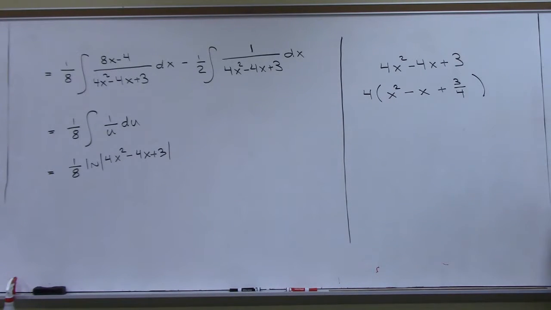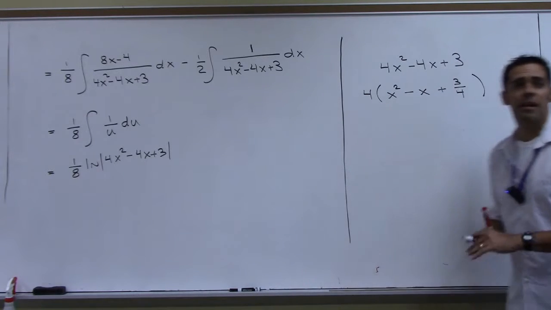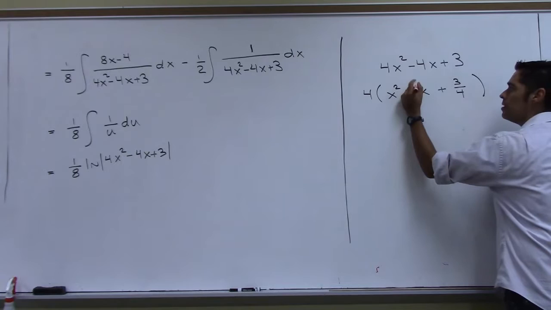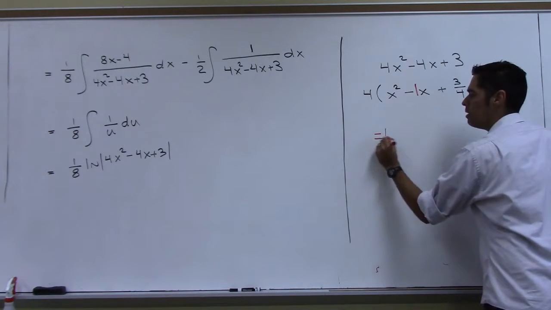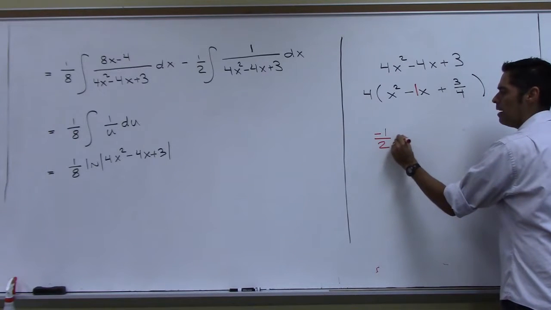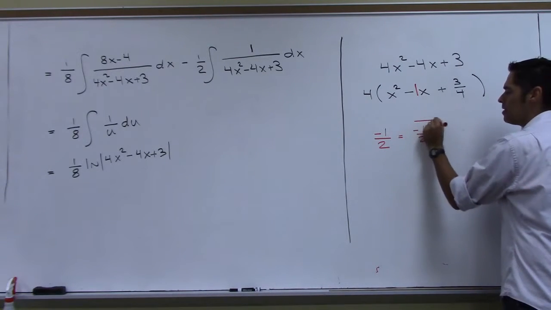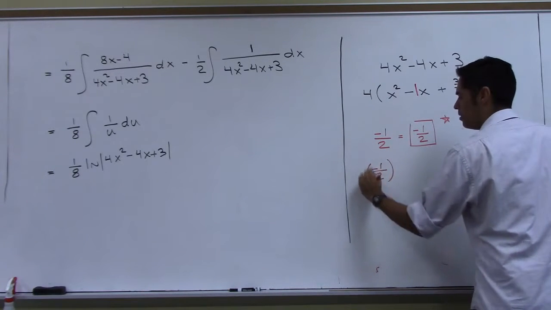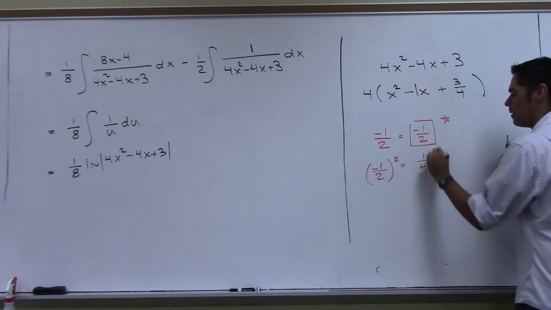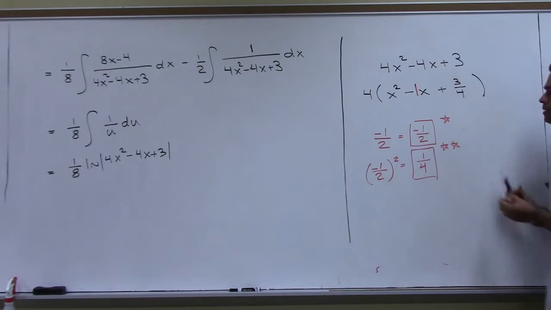So we go through the process now of completing the square. We start by identifying the number in front of x, which for us is negative 1, right? What do we do with that number? We divide it by 2. So we take negative 1, we divide it by 2, and that's just negative 1 over 2. This is our first number. Remember I said that there's 2 numbers that come out of this? That's the first important number. The second important number is what? I heard someone say it. You take that and square it. So you take negative 1/2 and you square it, and that gives you positive 1/4. That's our second important number.